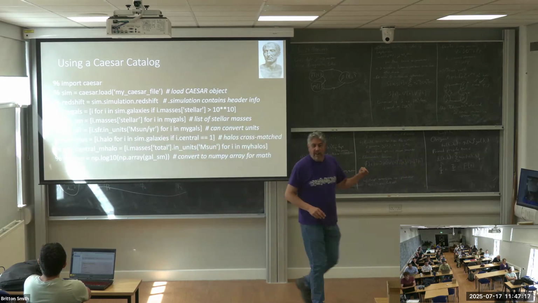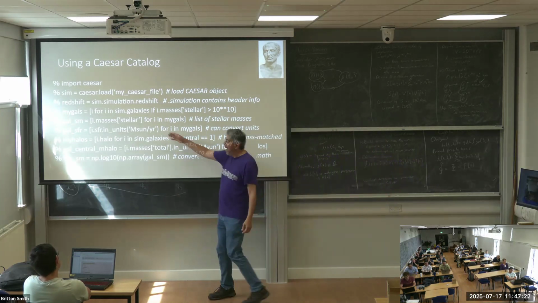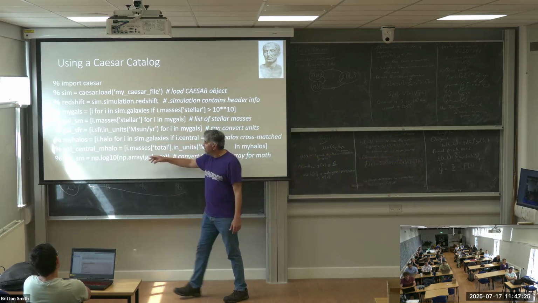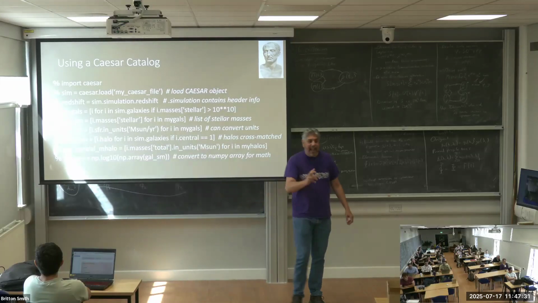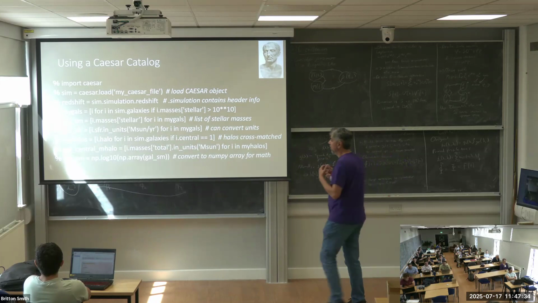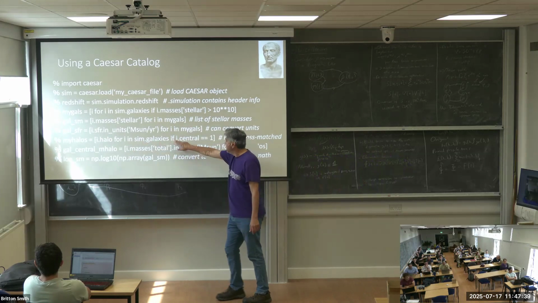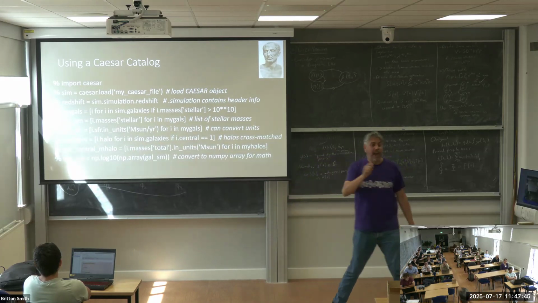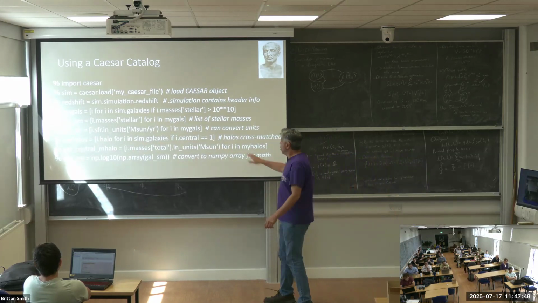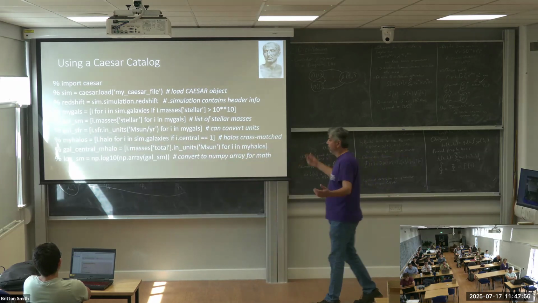And then here's the real fun part, right? The galaxies and halos are cross matched, which means that if I want the halos for these galaxies, that's really easy. The halo objects are just galaxy dot halo. So every galaxy knows which halo it belongs to, right? So this basically tells me, give me all the halos for all these galaxies if the galaxy is a central, because we track whether a galaxy is a central or satellite. So all these halos are cross-matched. Then you can, again, get the halo masses for those, in that case the total overall halo mass, et cetera.